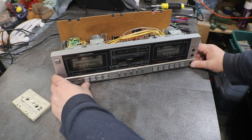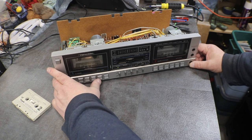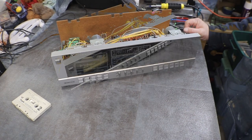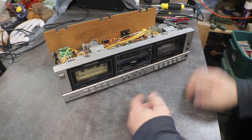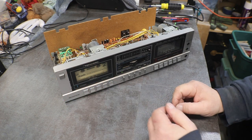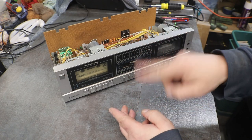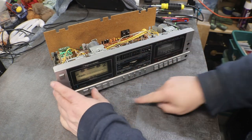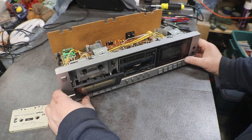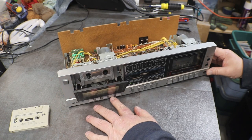Okay, let me see what's going on. See if I got everything hooked up. Okay. My head wasn't coming up all the way. It just from sitting, I had to get in there and I put a little grease on them and then I worked it up and down. Because this one, you don't have to have a tape in it. This one's old enough to where you can go ahead and turn on without a tape in it.